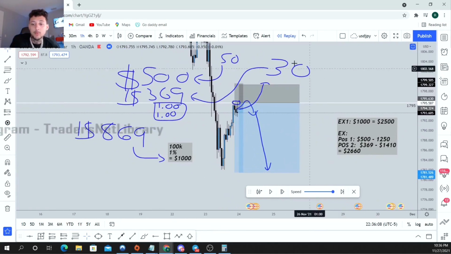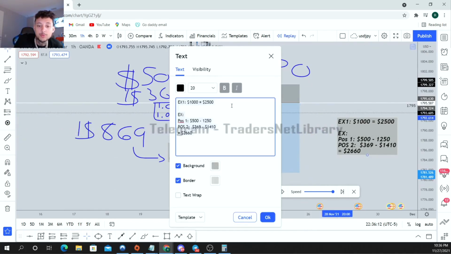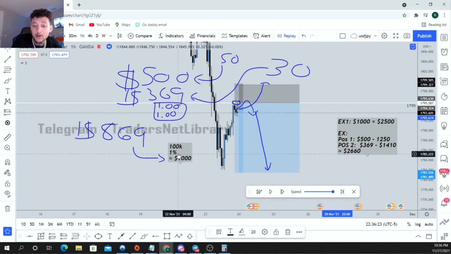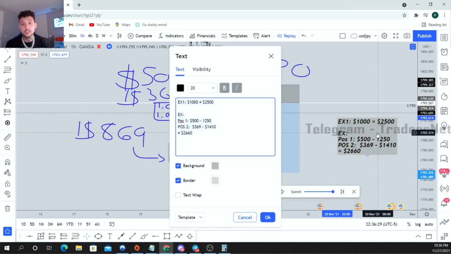So I'm going to recap what we just went over. What I did here is break down you taking one position at a $1,000 potential loss, because that is 1% of our account, versus you actually scaling in on the position, meaning your very first entry is going to be a 50% gain, and your very second entry is going to be, my apologies, not gain.